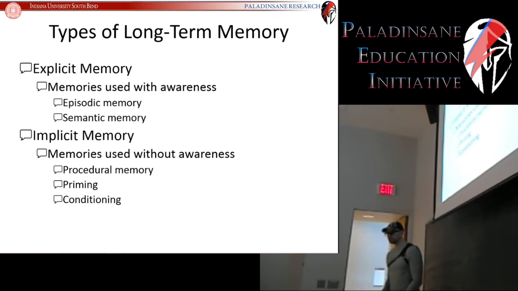And then conditioning is oftentimes shown in memory for emotions. So if you have a phobia, or if you're afraid of certain things, you might not remember why you're afraid of it. If you have a fear of spiders, you might not remember traumatic incidents that you had with a spider, but your emotions show that you have an implicit memory for it. You're not aware why you're afraid of clowns, but you just remember that you are, right? It goes the opposite way too. You might not remember why you have positive feelings towards something, but your body remembers that you do.